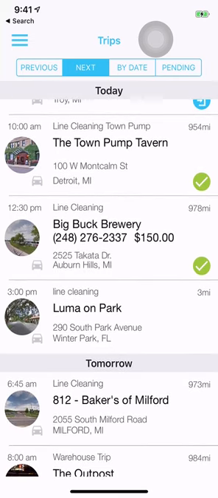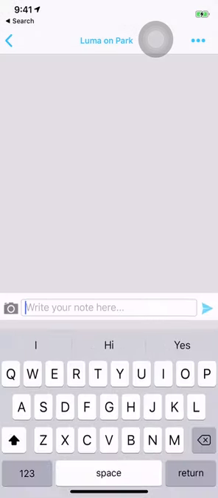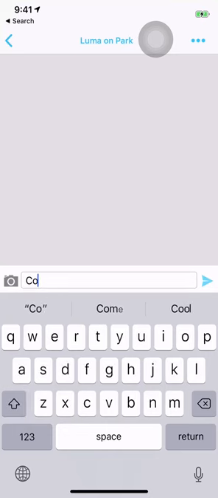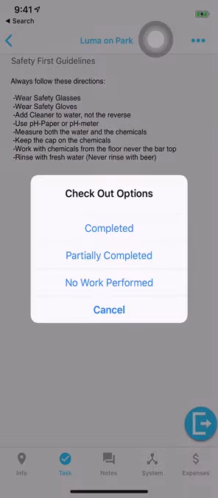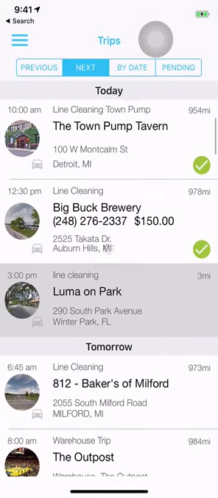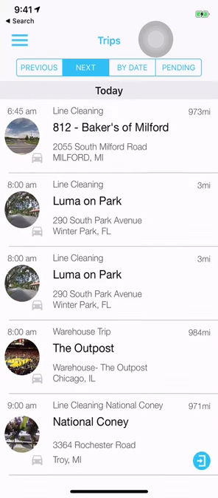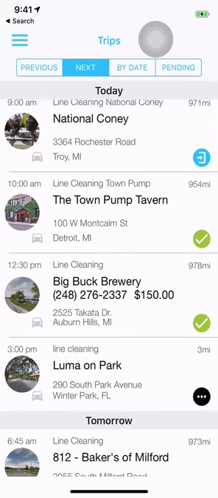And when that doesn't happen, what we like for you to do is go in and check in, put a note in, say, couldn't clean today. Out of time, if that is the case. Blue paper airplane. And then we are going to check out and put no work performed. So if you can't get to an account for whatever reason, that's how we like it to be communicated. And as well, you shouldn't have any that you're checked into at the end of the day, obviously, but this is just for example purposes and to show you what the color coding means.